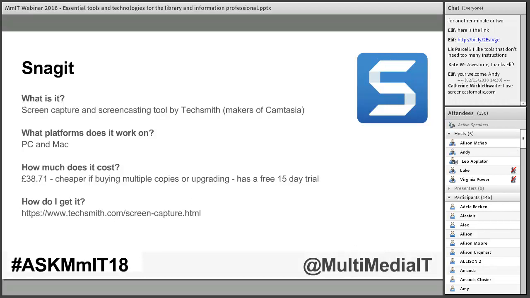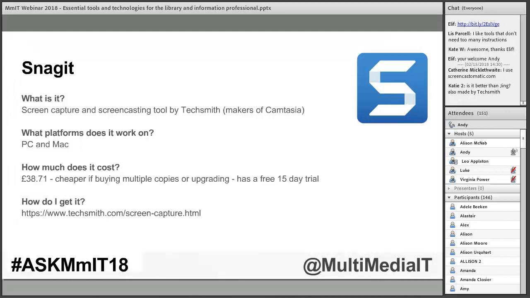If you buy multiple copies, it's cheaper than the £38. I think it was about $25 when I bought it. It's made by TechSmith, who are the people who make Camtasia as well, which is another good screen capture tool. Screencast-O-Matic is absolutely fantastic for the price. The 3-year license is brilliant.